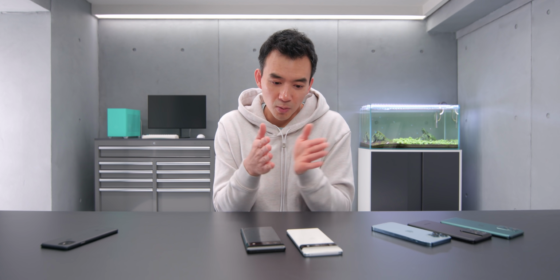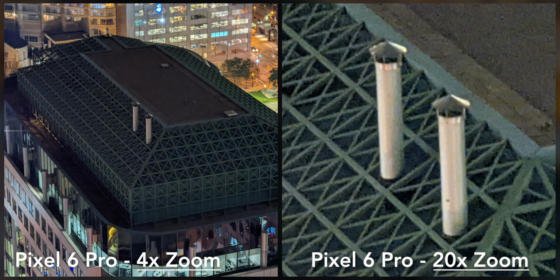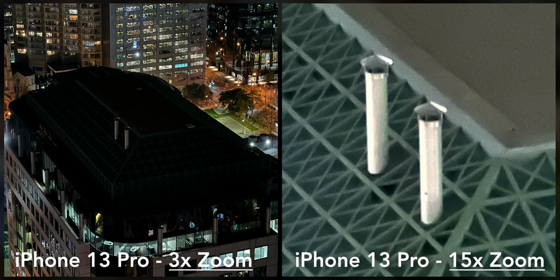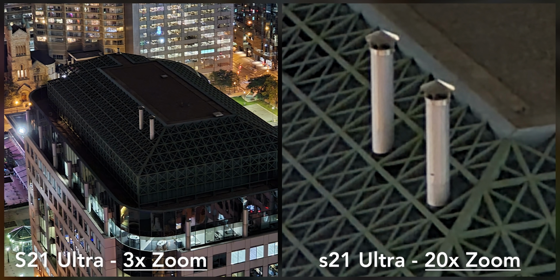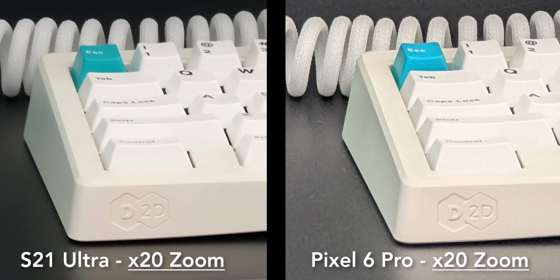Now in terms of the zoom, on the Pixel 6 Pro, you have that 4x optical zoom. It shoots well in properly lit conditions and in low light scenarios. It has an incredible amount of detail. When you hit that 20x zoom though, the pixels get pretty grainy. So this is done through software. It's not 20x optical obviously, and the iPhone only goes up to 15x in terms of software, but the S21 Ultra, that also hits 20x if you throw in the software. And if you compare the Pixel 6 Pro and the S21 Ultra, the S21 Ultra has less grain. Like it feels like the software is quite aggressive at smoothing everything out, and I think it takes away from the image, but on the Pixel 6 Pro, you do have more grain, but I feel like a lot of the detail is retained.